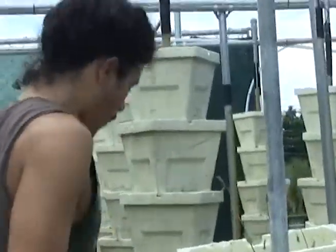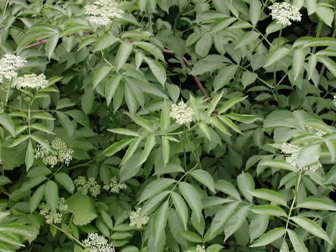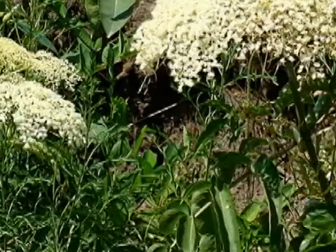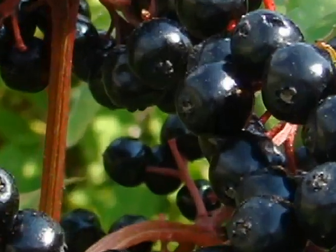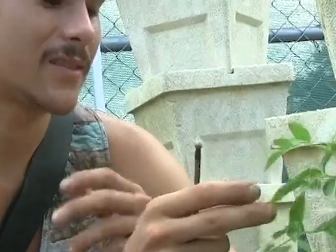Over here, I was surprised to find another native plant. I don't know how it got up here. Maybe a bird took a crap. But this is an elderberry. Amazing for beneficial insects. Every part is poisonous except the flowers and then what comes after the flowers, the berries. And the berries are delicious. They're small, they're black or purple, and they can be used for common colds or the flu. Mixed with honey, it turns the honey purple, and it's just awesome.